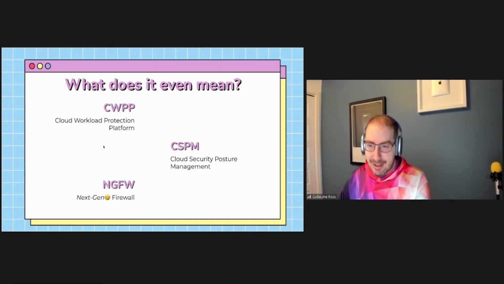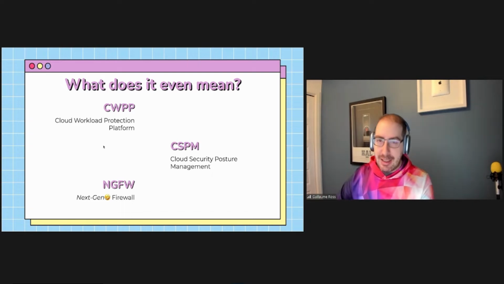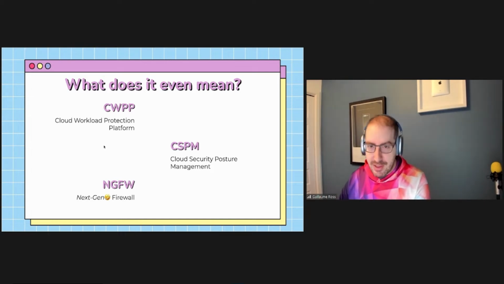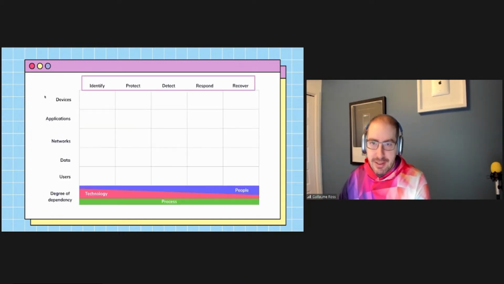And the cloud space also made that even more confusing, because just like cloud in itself, right? When we're talking about cloud, are we talking about the cloud APIs and the console? Are we talking about VMs running in the cloud? Are we talking about containers? Are we talking about functions? It's super confusing.